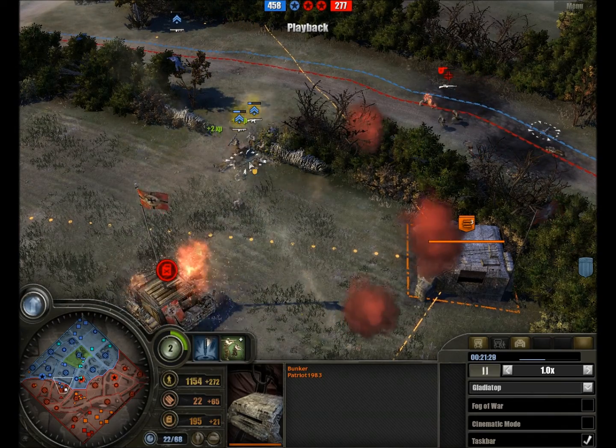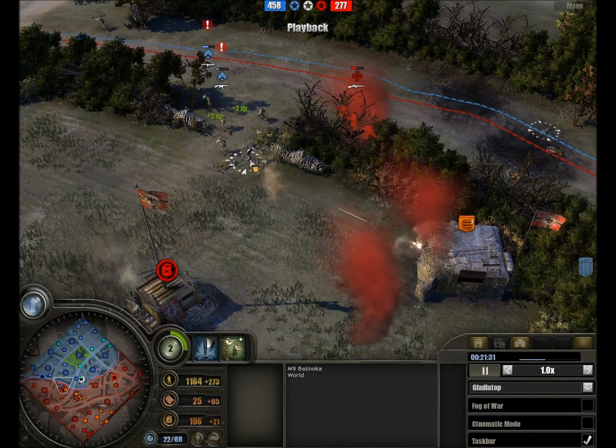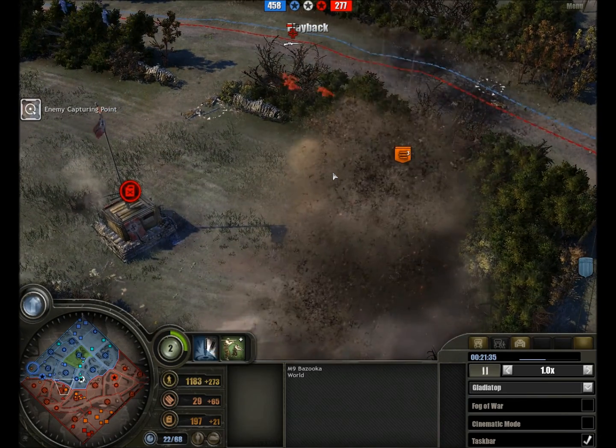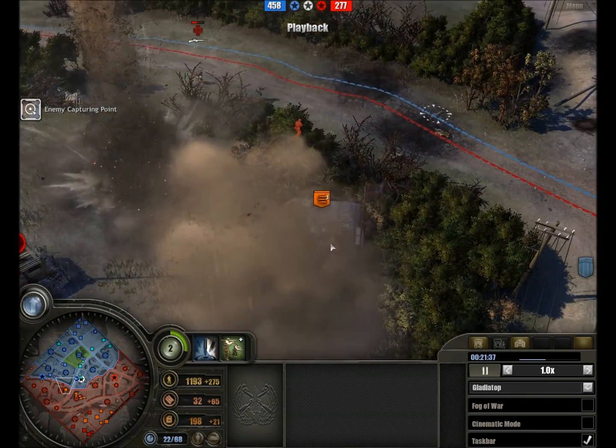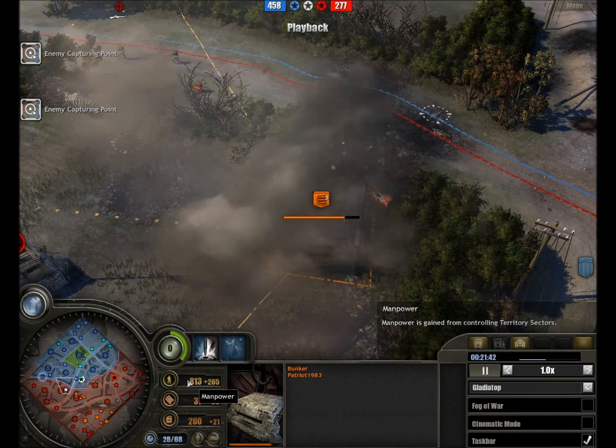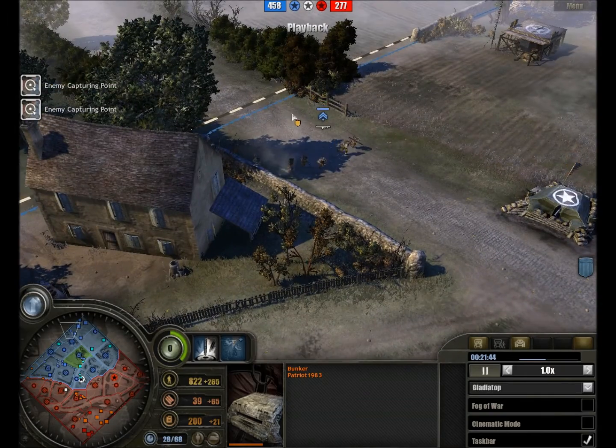But artillery is called in. They need to retreat. Stop dropping bazookas. We're losing a munitions point. Most of the artillery seems to be not hitting. Artillery support is now available. But again, don't float that much manpower and fuel.